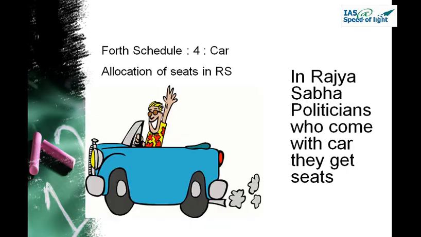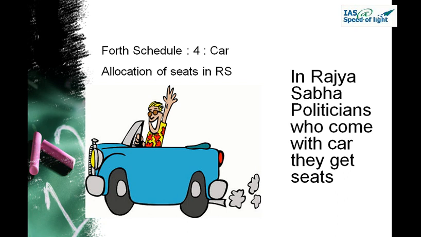The fourth schedule. Fourth is car for us. Okay, 4-wheeler, because cycle has 2 wheels. So 2 is the picture for cycle. Cycle is the picture for 2. 3, okay, auto has 3 wheels. So 3 is the picture. Auto is the picture for 3. Now 4. Car has 4 wheels, so it's a 4-wheeler. So our picture for 4 is going to be car.